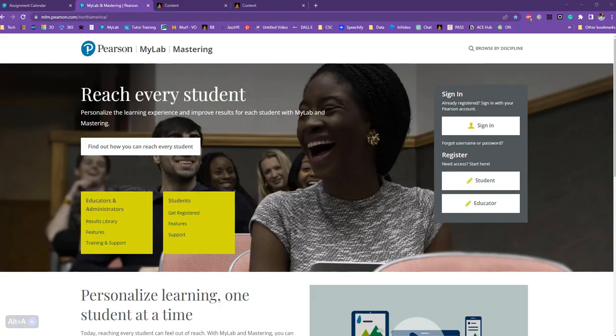The required e-text or online work is by Pearson. You have to buy the code or at least get a 14-day pass to get started to access Pearson's MyITLab. This is where you actually complete all the assignments. The grades from there will be posted in Blackboard. You will need to sign up as a student and enter your code. There is a video under course content that reviews how to set up an account.